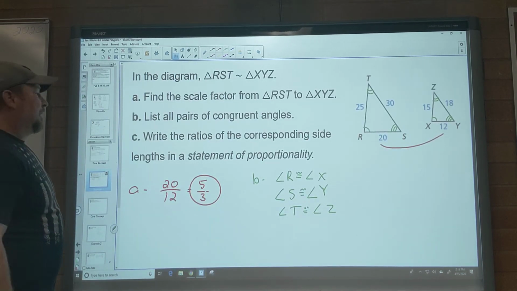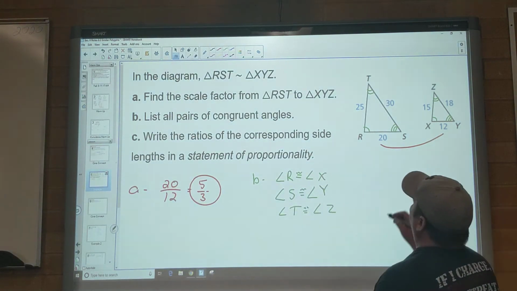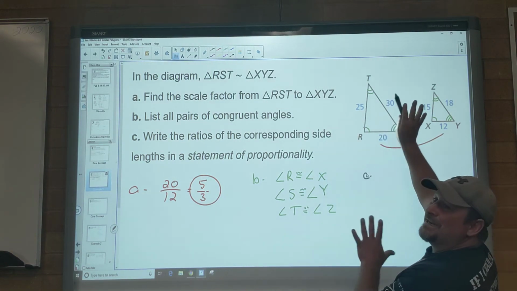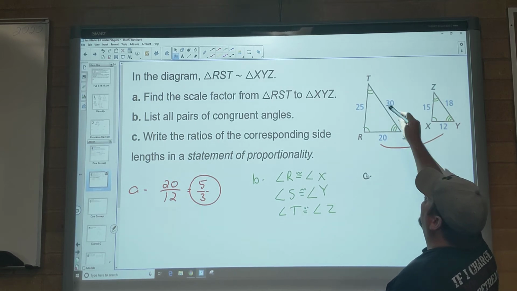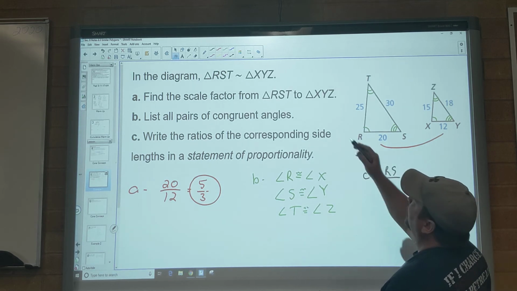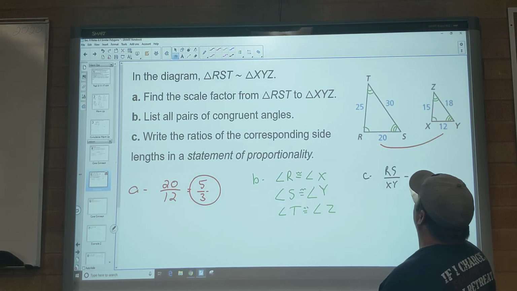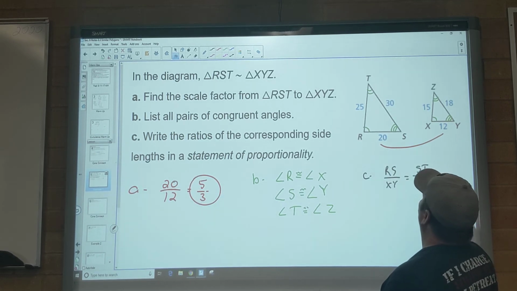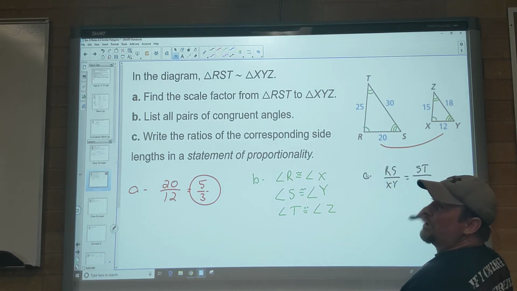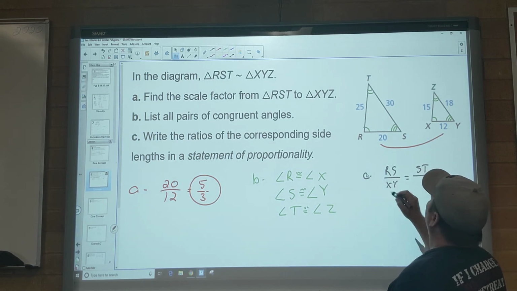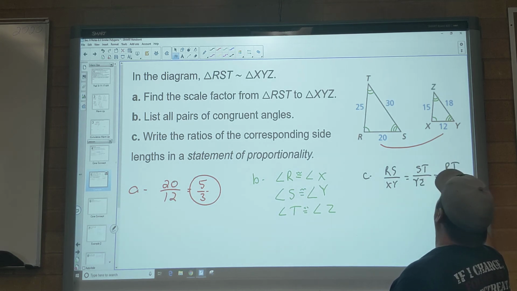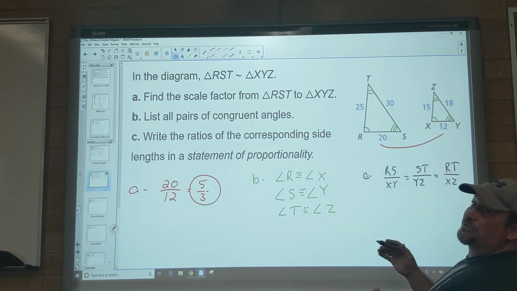Write the extended ratios. Okay, so we'll write the extended ratio statement in black. So this is C. All right, I'm just going to do it from the letters. I don't even need to look at this picture, although I could based on the markings, but I like to just do it off the letters. So I'm going to go RS over XY is equal to ST over, now notice, I went from RS, but I went back because all the RS's and RT, RST's all gotta be on top. All the XYZ's have to be on bottom. So then YZ is equal to RT over XZ.